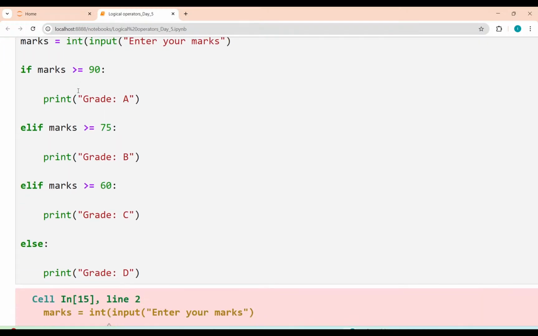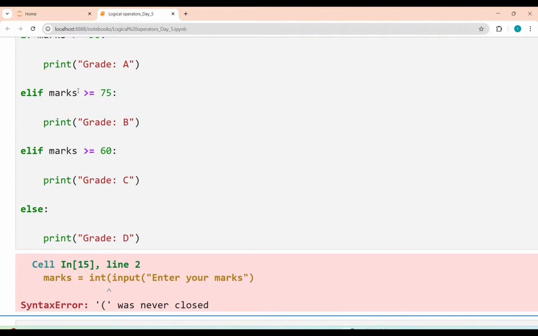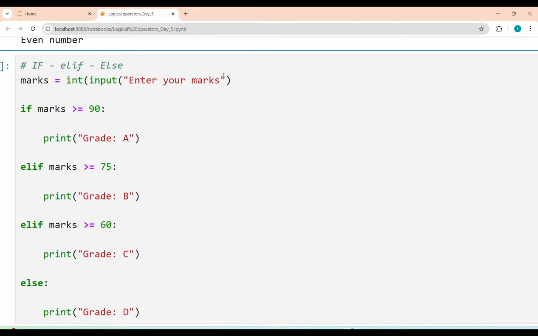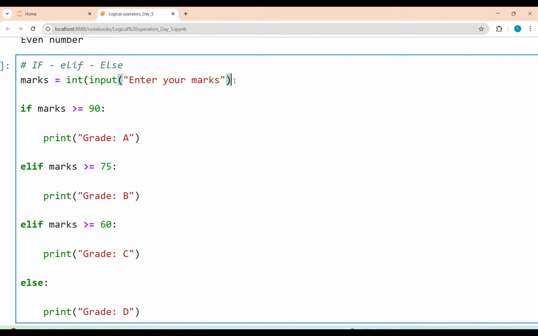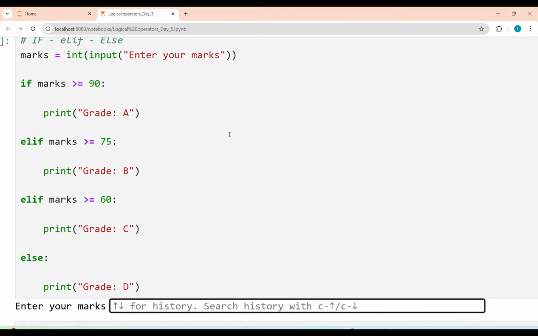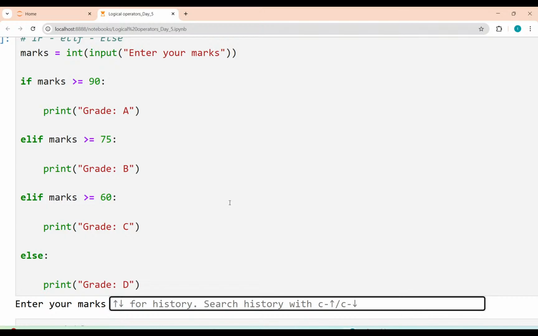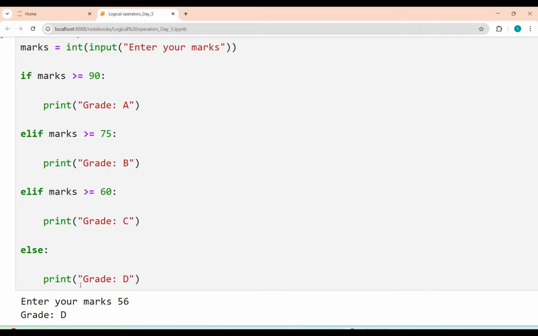There is some error it is showing. I did not close a bracket. Yeah, I should close another bracket. Fine, now I'll run this. It is giving me "enter your marks". Let me enter 56. 56 is grade D, right? I press enter. Yes, I'm getting grade D.